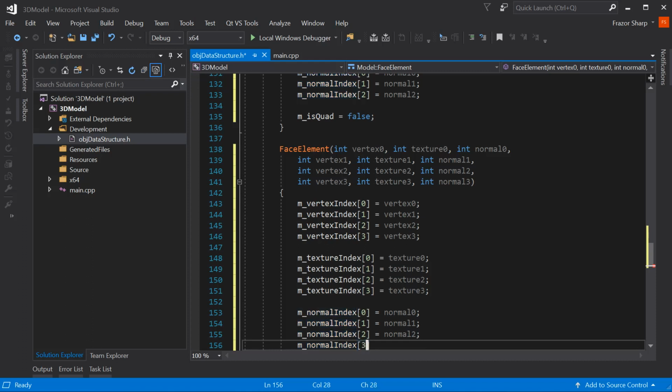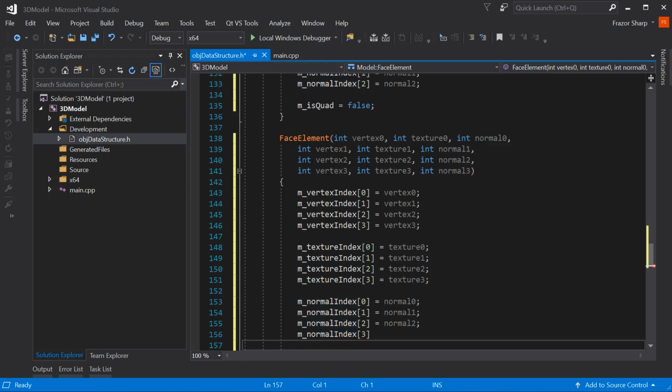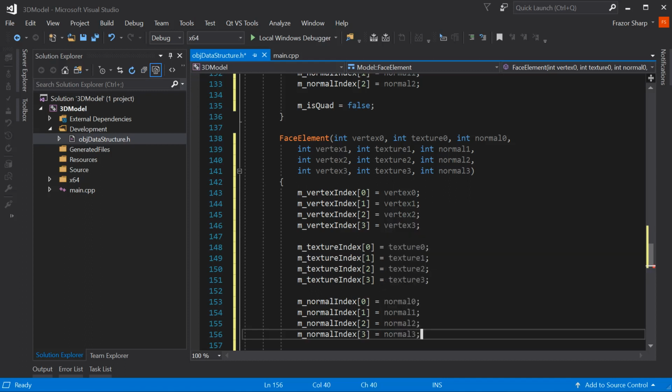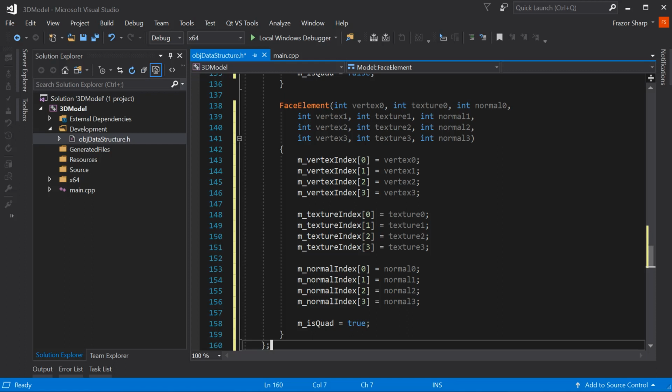Works nicely, but you can also overdo it. Like on the vertex one, I could have done that as 2 different things, but that would have been overdoing it. There's no point if you've got one that's got equal to a default. This doesn't have equals to a default. So that's the big difference. That's normal 3. There we go. And that's the only modification we had to do there.